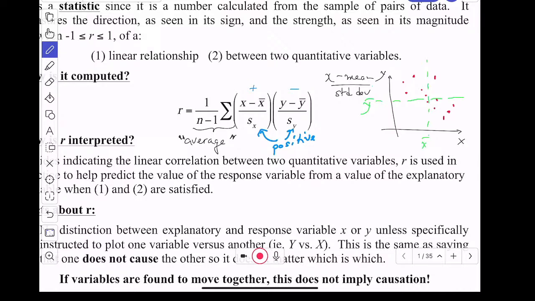And that will contribute, if you multiply a positive and negative, you get a negative. When x is below its mean, y is the opposite, it's above its mean. So when x is below, y is up here. So that will also contribute a negative. So you'll be adding a bunch of negatives together. And that's what will make r negative. All right? So that's a version of the formula that helps illustrate what creates r.